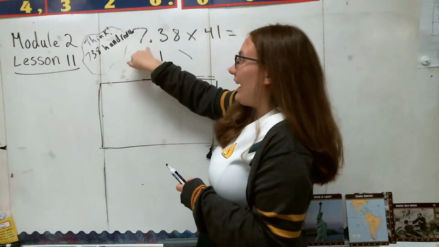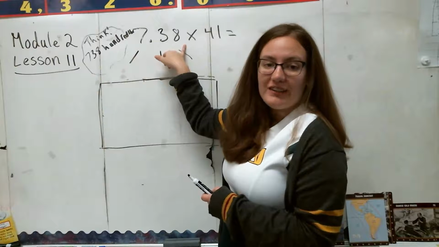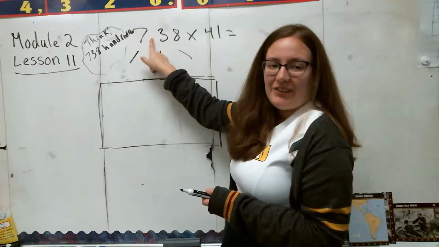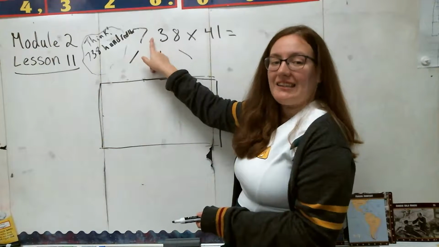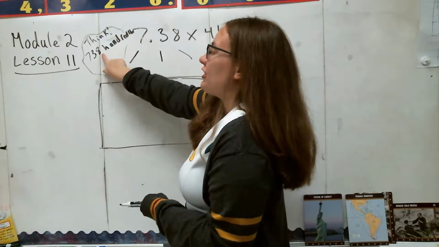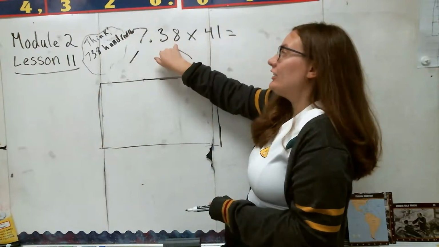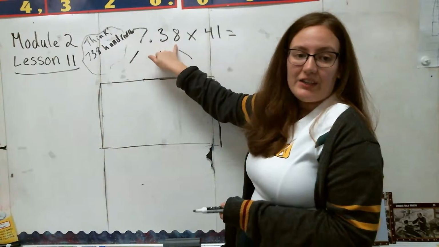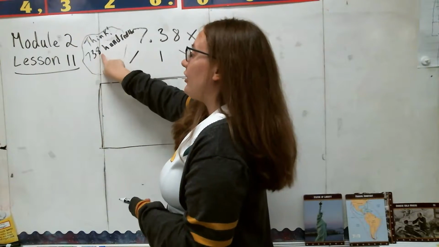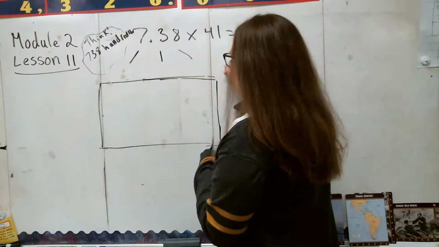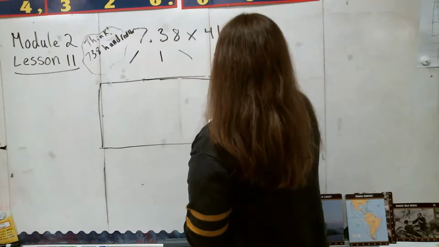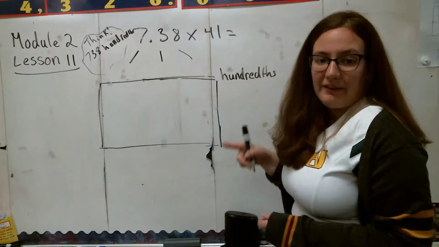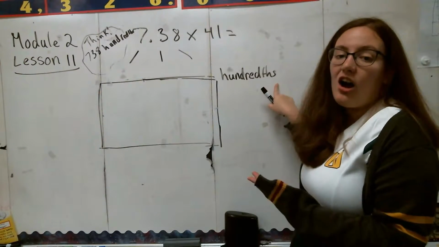So when I look at the number 7 and 38 hundredths, I can imagine that the decimal is not there. And when that decimal is not there, this number looks like 738. So I'm going to write 738, and then the units are hundredths because that is the smallest place value I have in this number, because this 8 is in the hundredths place. So I have 738 hundredths. So in my area model, I can write the unit hundredths right here, just to remind myself that this number I'm about to write in expanded form at the top is supposed to be hundredths.